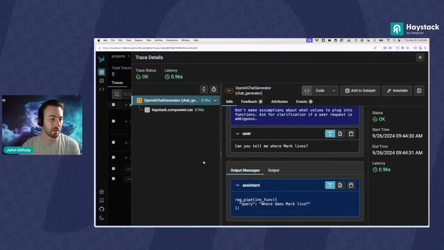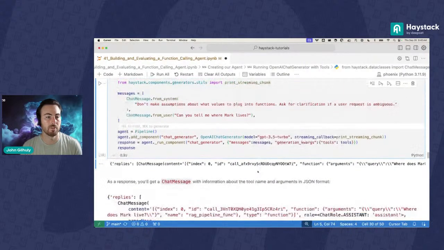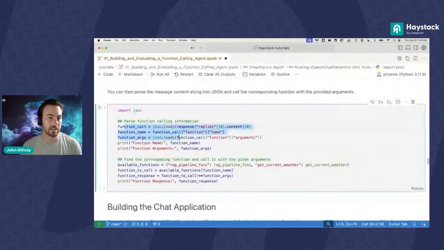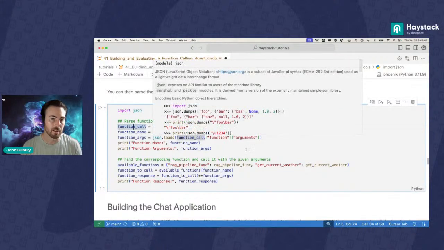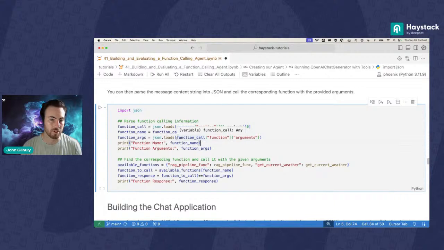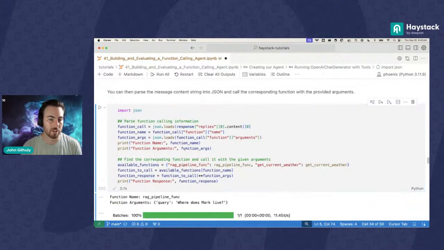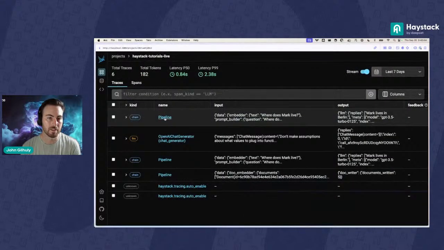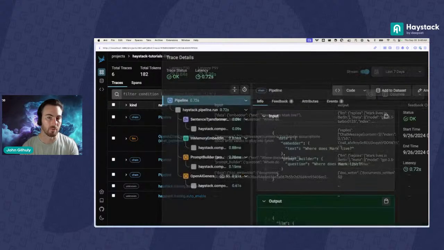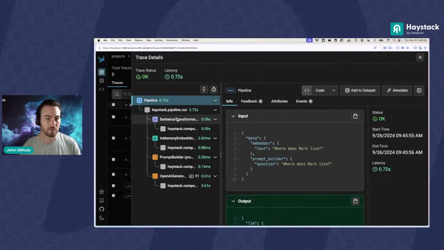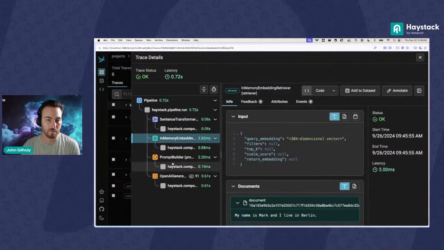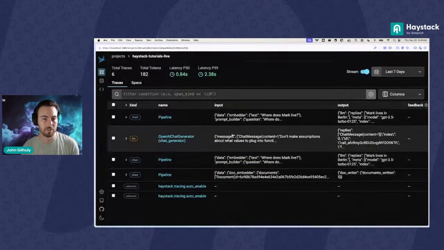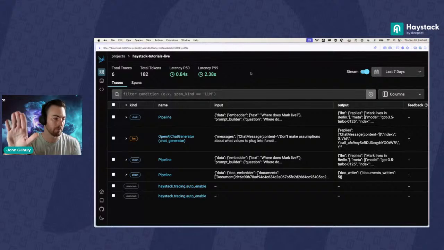So the next step that we would then go into is saying, okay, let's go through and let's take the response from that and send it through this whole code block here, which will basically take the function call in that response. It will load through the different function name and arguments that are generated by our model, and then we'll actually call whatever the function is. And so now if I flip back over, we have another pipeline here where, in this case, we've separately gone and triggered our RAG pipeline. So you can see the full RAG pipeline triggering again, same as before, embedding, retrieving documents, and then building a prompt.